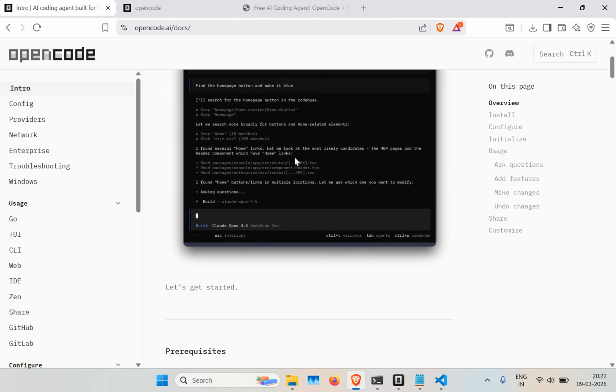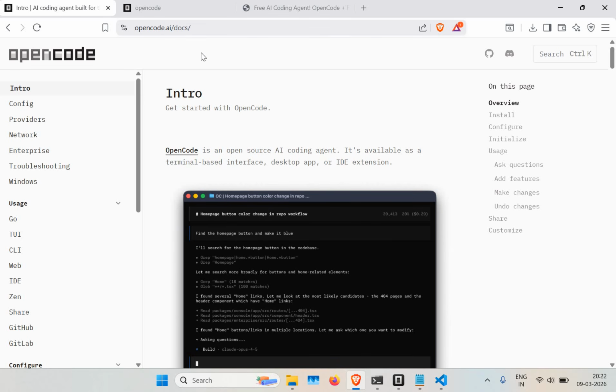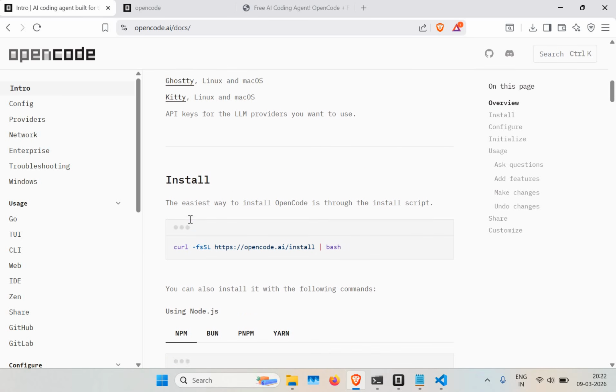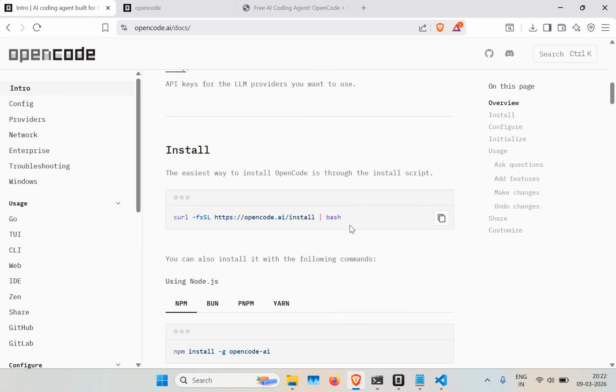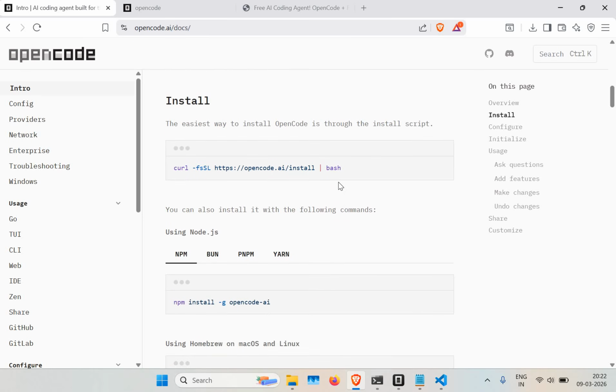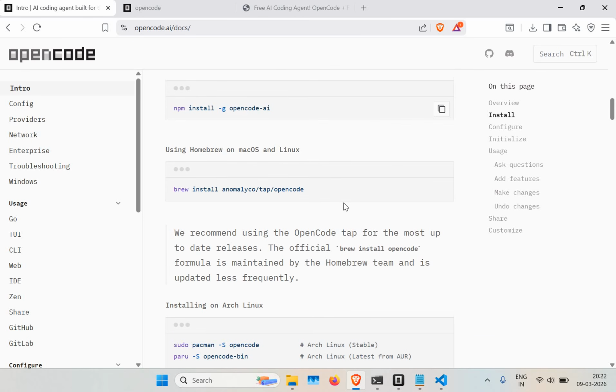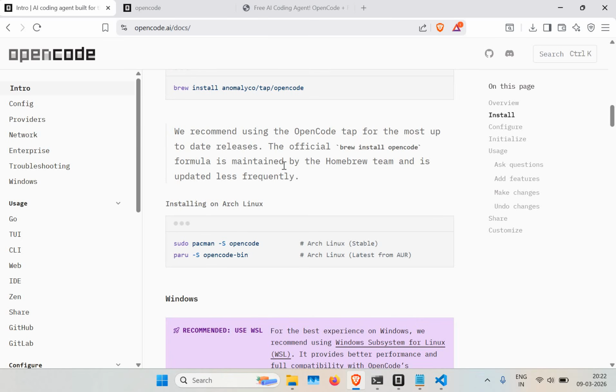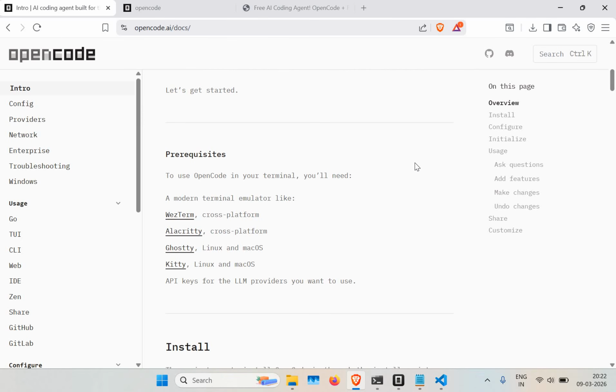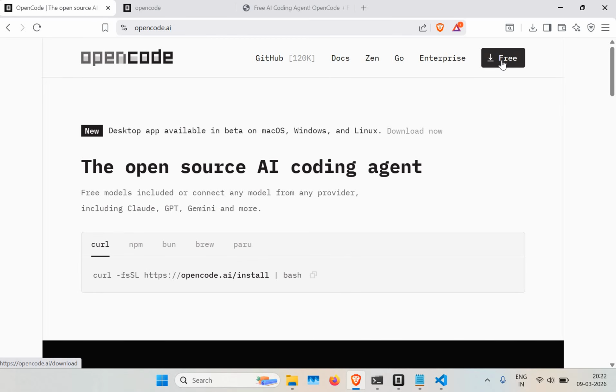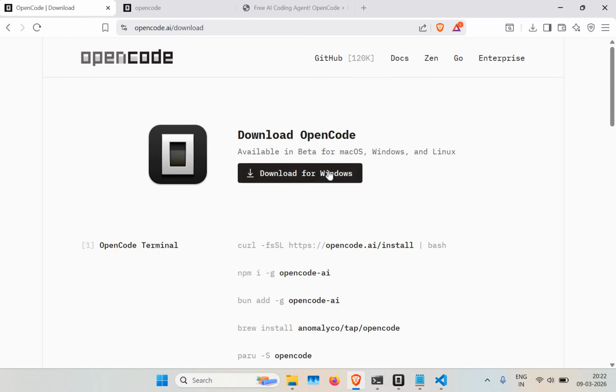and let's see how you can set it up for free LLMs, right? This is the document for OpenCode. You can go to OpenCode and you will get the complete information on how to install. You can use the curl command for Linux, or you can use the npm installation. You can also download the Windows desktop agent from here. You can see you have a Windows direct installation where you can download the agent and install it like an IDE.